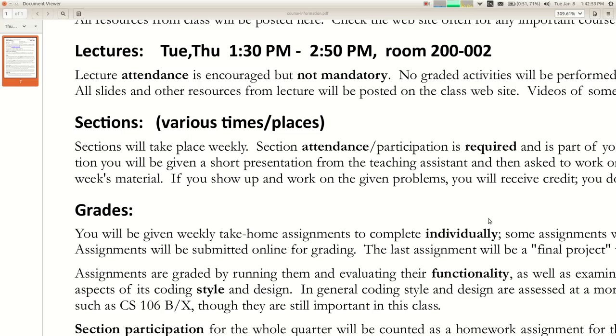And if you don't go to any of them, we're going to have a separate policy, which is that we will drop your lowest homework score. So if you don't go to any of these sections, that's going to be your lowest homework score, so it'll get dropped. But then that means every one of your actual homework projects has to be good, so you'll get a lot of points for those, you know what I mean? So I think the better way to max out your grade would be to go to these and get these easy points just for showing up. And then if one of your homeworks is a little off, that one will be dropped and you'll get these points in place. So I think that's the way to do it.